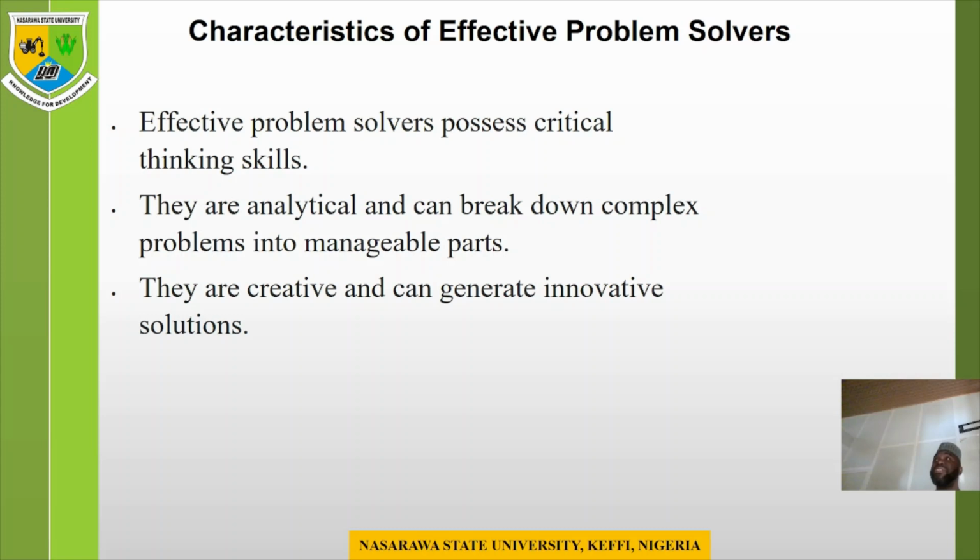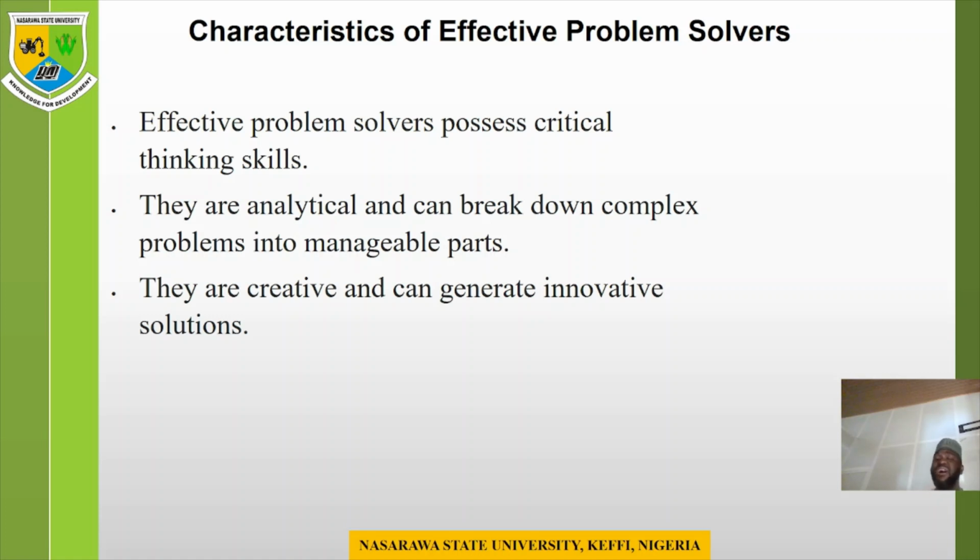So whenever a problem is presented to you, the best way to provide a solution is to break the problem into smaller units. By breaking it into smaller units, you can provide a solution to each of the smaller parts. And of course, at the end of it, you can create an interface that integrates these solutions together, so that at the end you have a solution that is well manageable and very understandable.